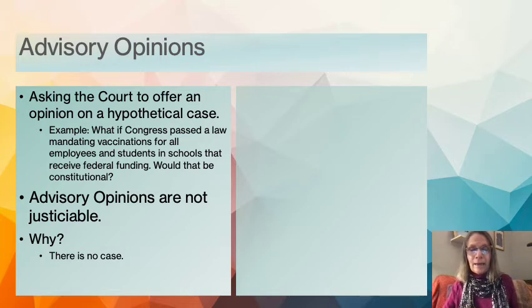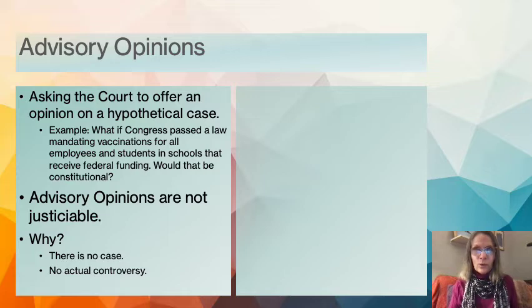Nobody has been impacted by the law. It's hypothetical, right? So there's no case, and therefore there's actually no controversy. There's no controversy until a law is passed, and then a teacher who works in a federally funded school says, oh, I didn't get the vaccine. Now I got to get the vaccine or I'm going to lose my job. I'm being harmed by this law. There's a controversy that needs to be settled, okay?